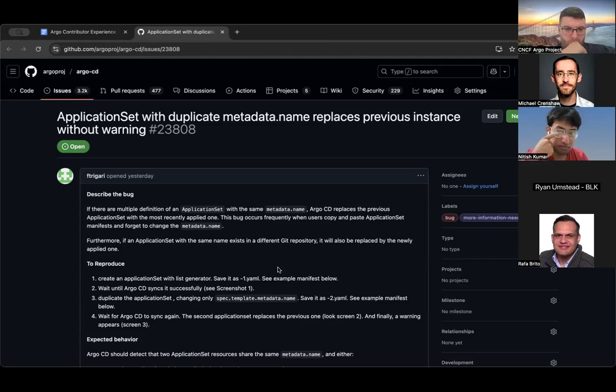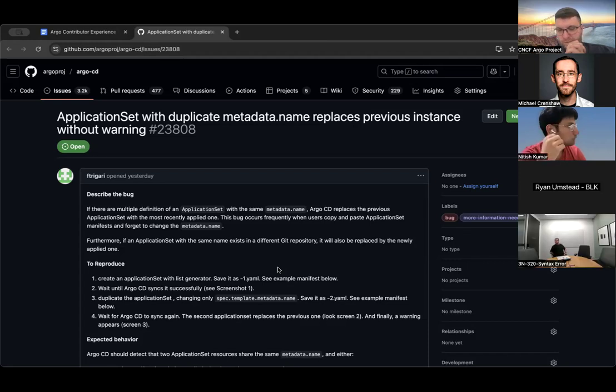We should close it. That's just how Kubernetes resources work. If you have two resources with the same name and you have access to replace the existing one, it gets replaced. If they need security boundaries or safety checks around replacing existing app sets, they need to put them in different namespaces or do something to validate that users aren't running over each other's work.